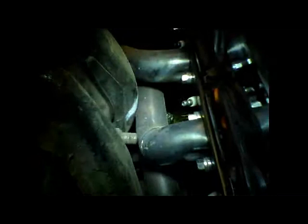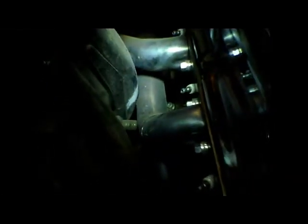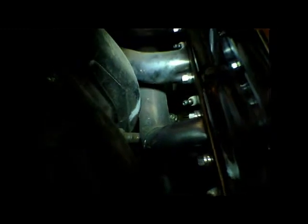The people who installed the header installed it wrong, and it's touching the inner fender. So that white mark we put on with a paint pen, we're gonna hit the inner fender to clear the header because it's touching. So it should be about an inch below the mark.